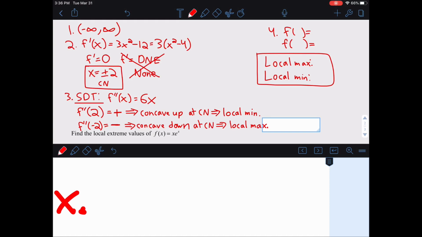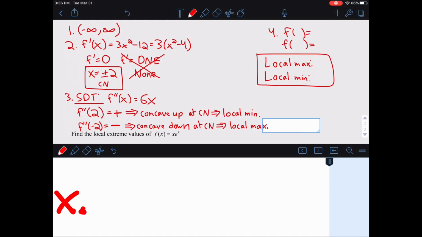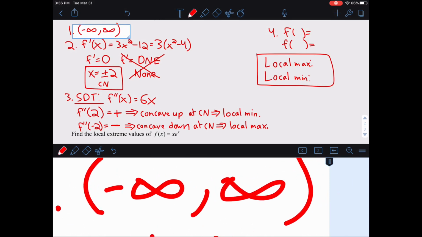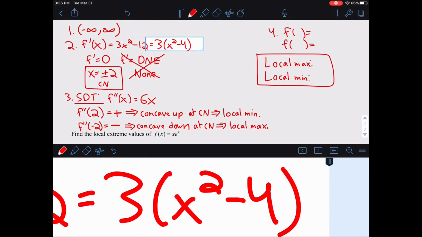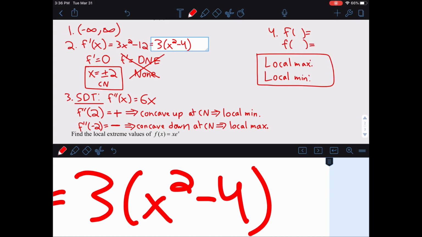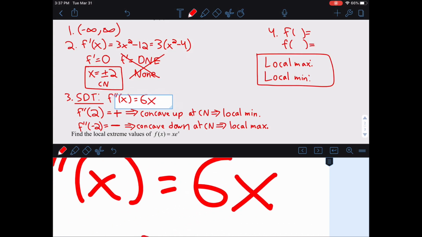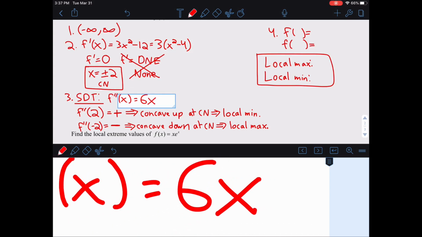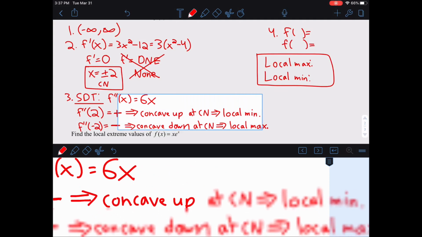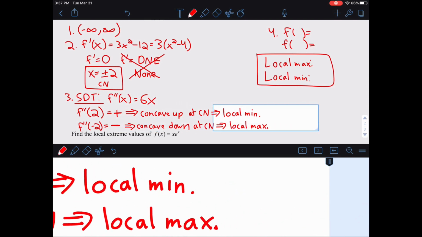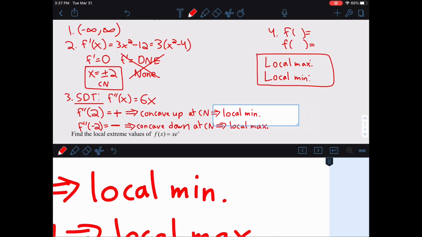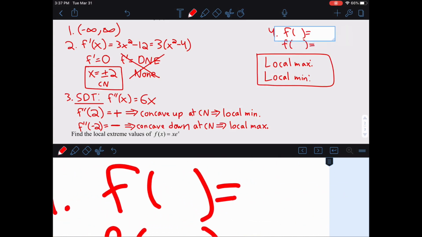So you could have taken 2 and -2, split up your domain into 3 intervals, picked a number from each of those intervals, and plugged them back into f prime or the factored form of f prime. This is not even the fully factored form of f prime. I could have kept going, or I could have found an easy derivative and just done a pretty simple product and determined where it was positive or negative. So I like the second derivative test in a lot of cases for determining when I have local maxes and mins. And now step 4 is to actually find the extreme values.